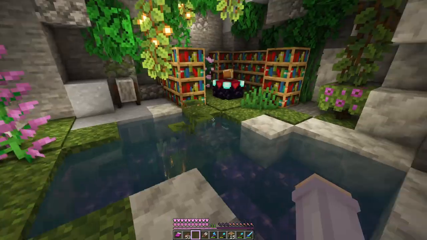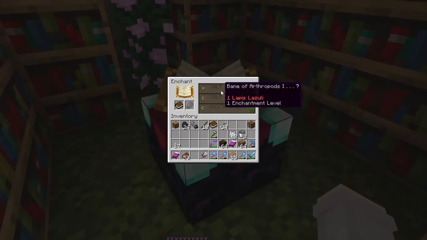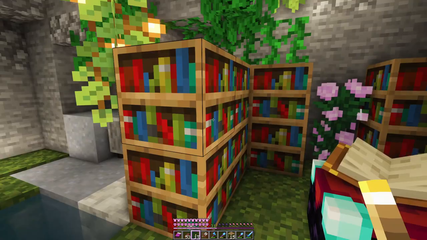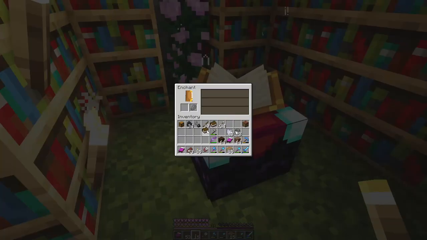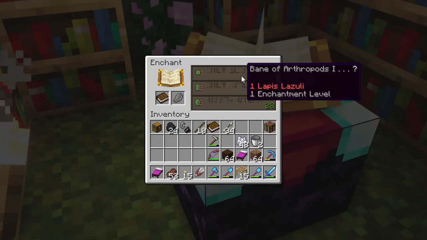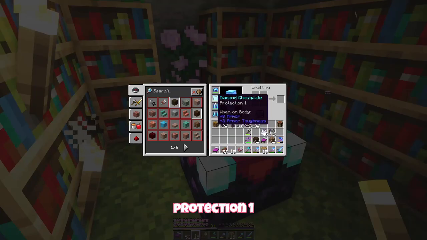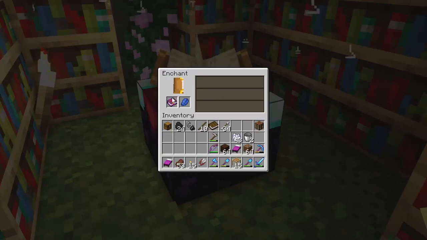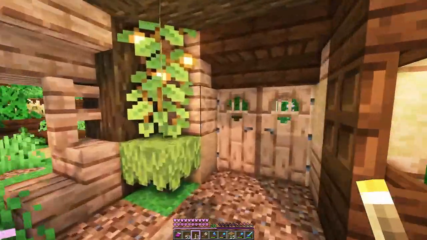Let's just see what it gives us. Sharpness, unbreaking, bane of arthropods. Do we have sharpness? Ah, we do. What about if we block a couple of shelves? Sometimes that gives different results. Sharpness, protection, bane of arthropods. Wait, I think we could use protection one. Or we could add it to our chest plate. Gonna go ahead and do that. Beautiful. And we'll put the book on the armor.